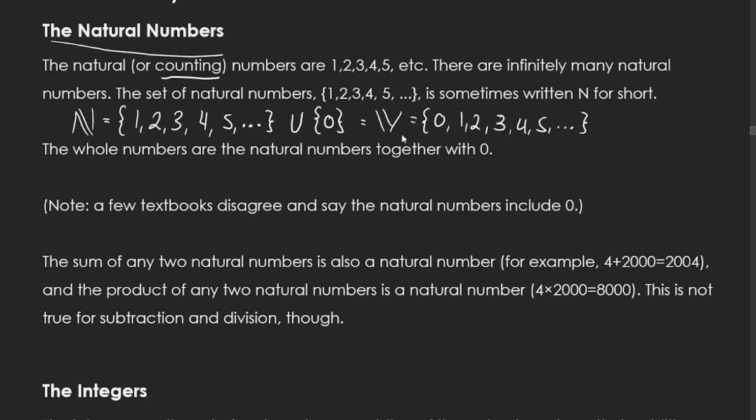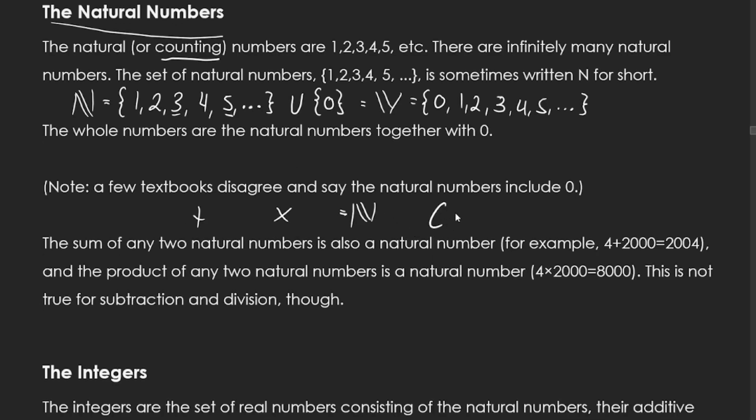One property of natural numbers is that when you add or multiply, it will always be a natural number. Take the sum of 3 and 5, you get 8, that is still a natural number. You multiply 3 and 5, that gives you 15, which is still a natural number. This is what you call closure, meaning if you add or multiply two natural numbers, it will always be a natural number. Take note, this is not true for subtraction or division.